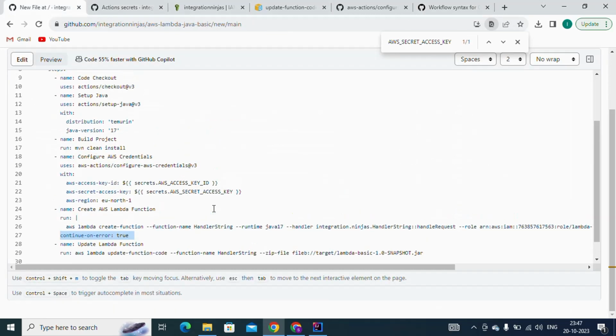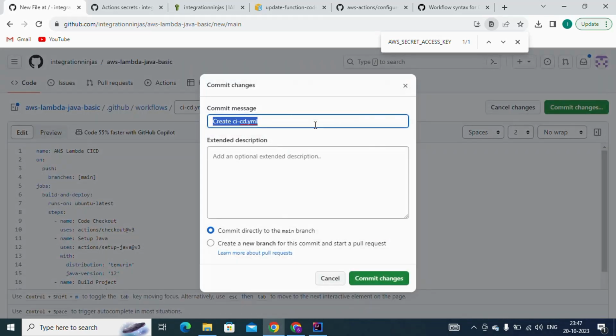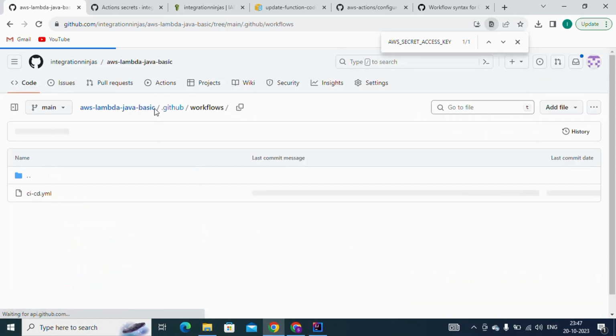Let's see if this is working, we'll just commit these changes. Deploy code to AWS Lambda. Let's see if it runs perfectly or not.